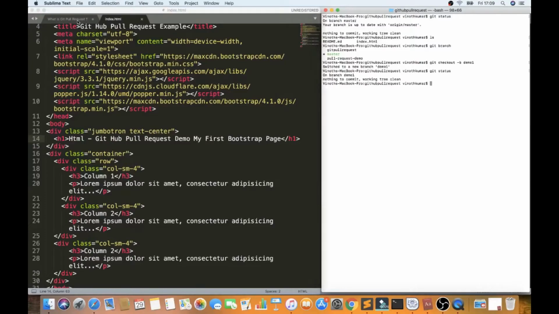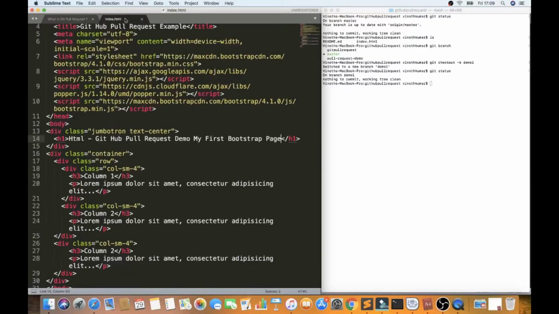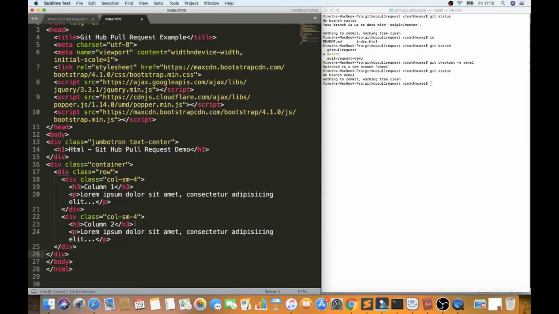If you look at this picture, from the master I've created a separate branch. Now I'm going to work on this. The first change, for demo purposes, is that I'm removing some of the text and one div element. Just assume that these are the features I'm implementing for this sprint.